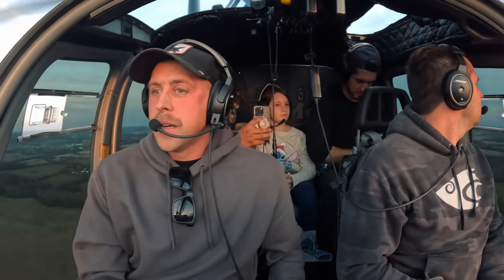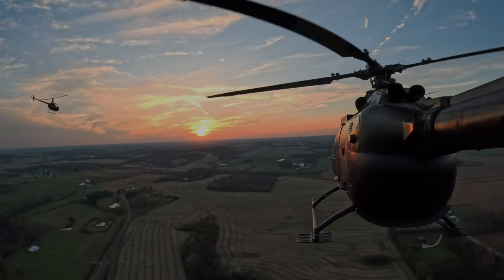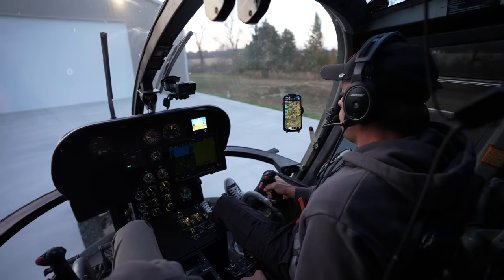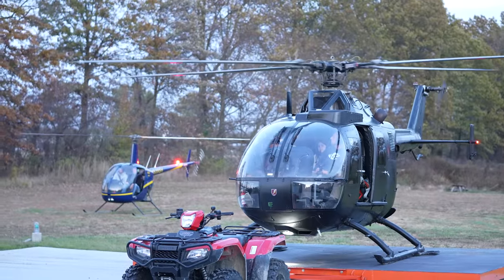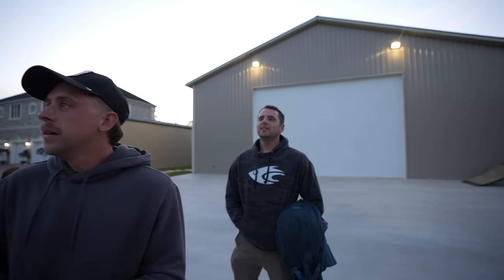All right buddy, we're gonna speed up a little, shoot our approach and get onto the pad. We're home, baby — success! I'm gonna say it every time: home sweet home. Epic day. And that thing does have windshield wipers — yeah, in case you want to go through a hurricane.